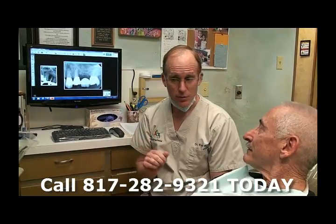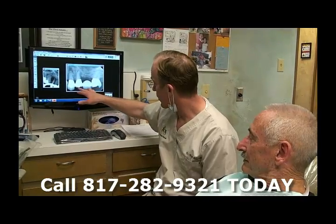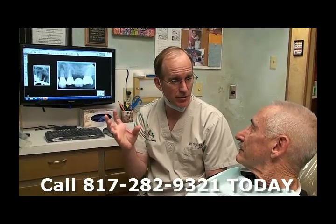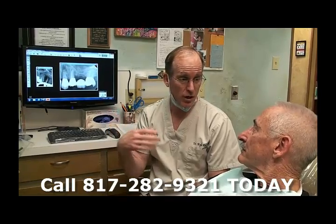Today is on that upper left area where you came in with your complaint that you had a bridge that's loose. Well, we took an x-ray here, Ralph, and you can see some areas in the bridge where it's potentially broken. The bridge is about 12 years old, but somehow, some way, it worked itself loose. So what we're going to do today is remove the bridge, check the area underneath it, and make sure that the teeth are healthy. If there's any decay or any problems, then we'll talk about it.